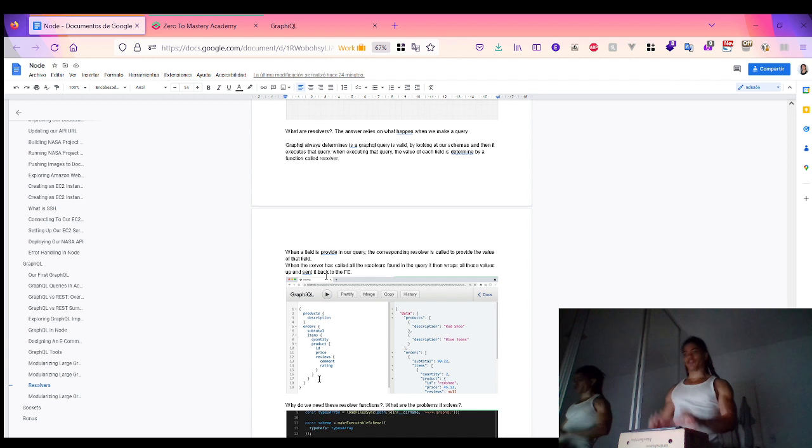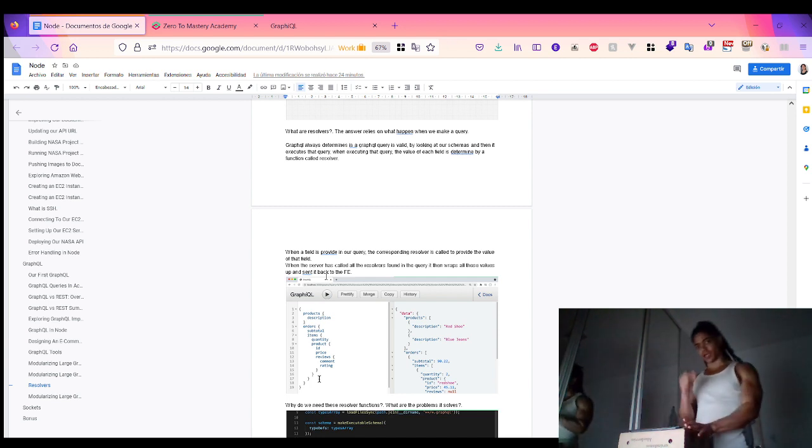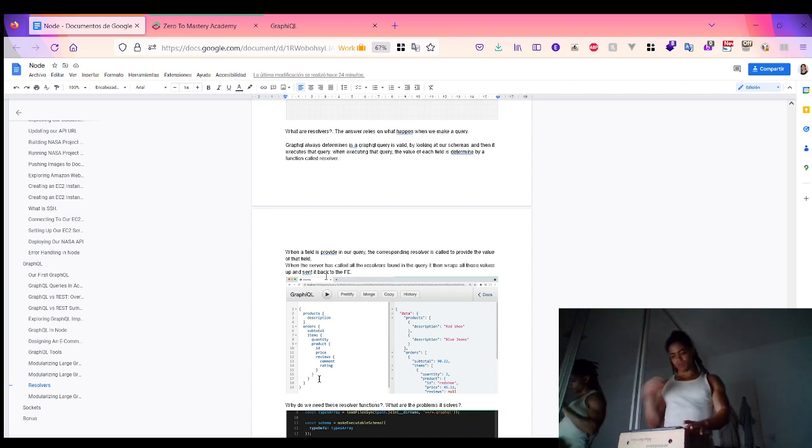So I'm making this huge overview first to solidify my knowledge on what GraphQL is, what the problems are that it solves, how it does that, what the specifications are, what the tools are that you can use, and how to do that from scratch, and then understand the reason why we have these high-end solutions like Apollo, for example.